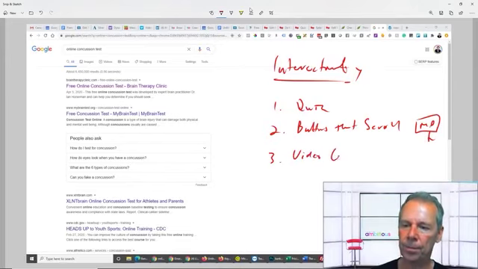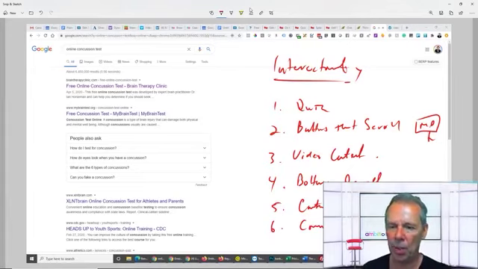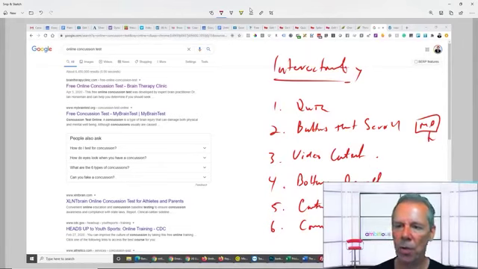3, any video content. 4, any types of buttons or reveal elements like toggles or Q&A, that kind of thing. Anything that they can click on and it opens up, that type of thing. What am I missing here? Actually, content itself is interactive because people will actually scroll up and down the page. Comments section, where people can write comments, click buttons. The longer they stay on the page and make comments, that would be great. So these are all the types of things, and I'm sure you can think of more, but that's a pretty solid list of things that can create interactivity.